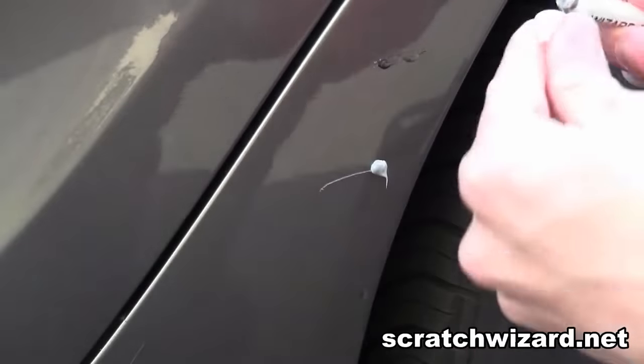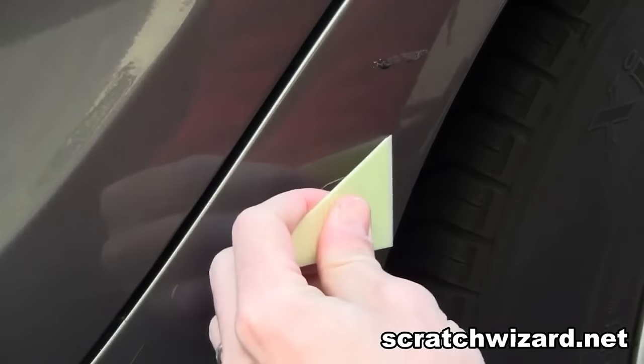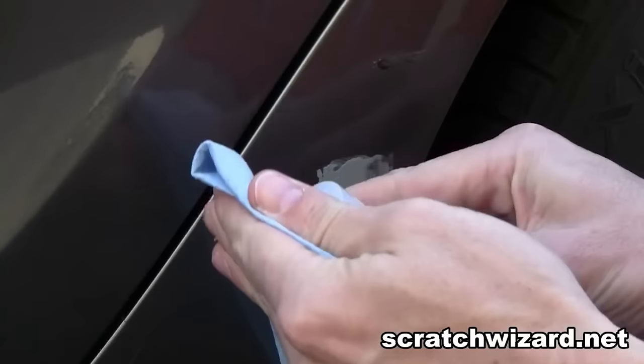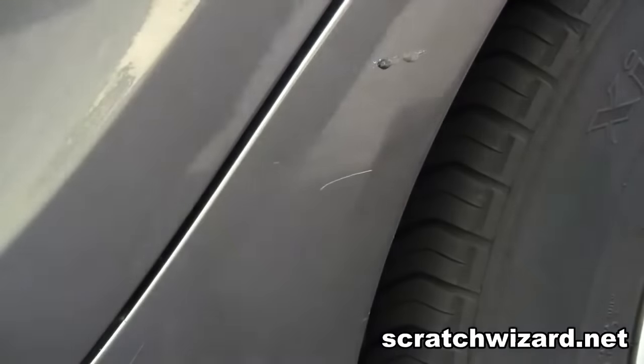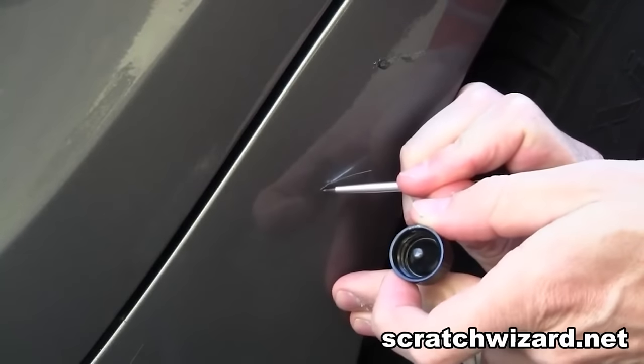And we'll repair the bottom scratch with the Scratch Wizard system. First, we fill the scratch with some scratch filling putty. We give you a chemical to remove the excess putty. You get a 1/2 ounce bottle of color matched paint.